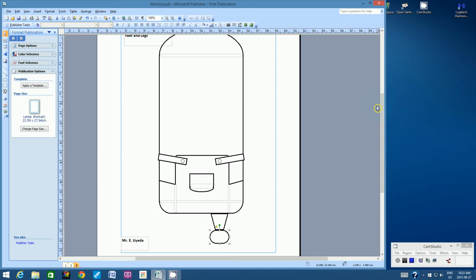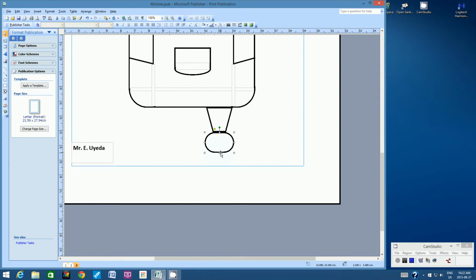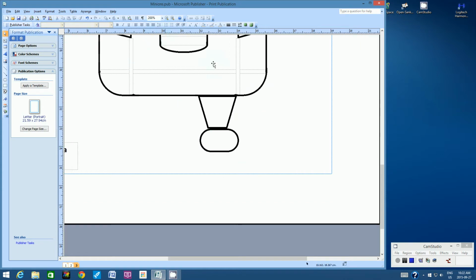So I'm going to manipulate this. I'm going to make my feet a little less tall, and I think I'm going to make my legs a little bit wider. Like that. Now, if I really want all of the lines to match, then I could zoom in and push the leg upward and then push the foot upward like that.